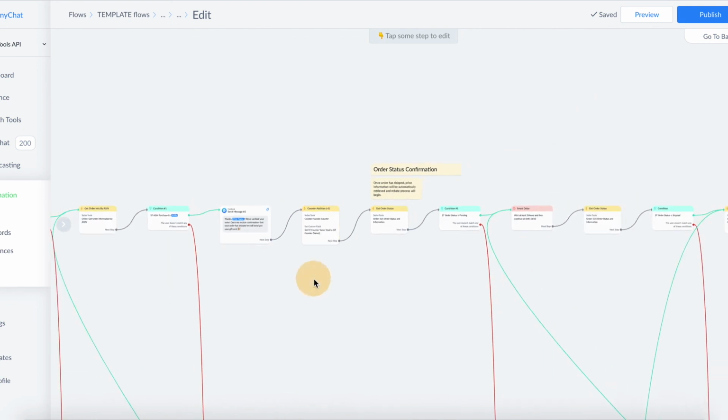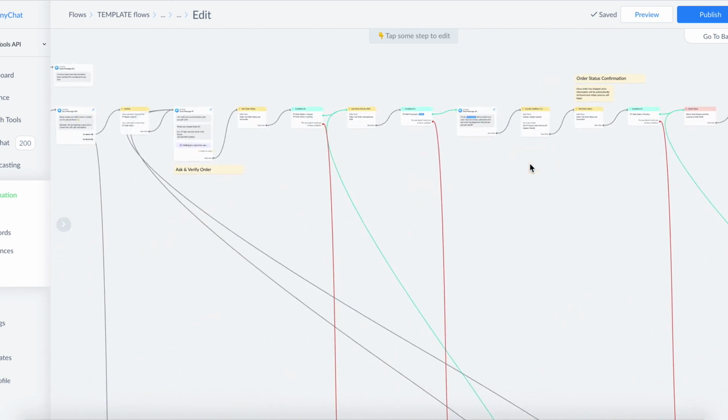So I hope this was helpful and explains a little bit more about how the counter works and how you can set it up yourself and a few best practices that we recommend.